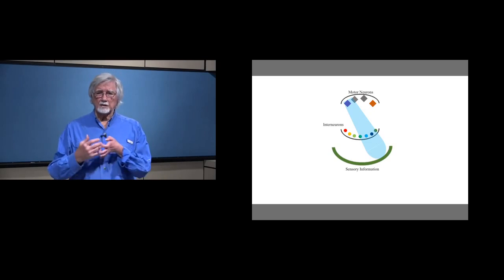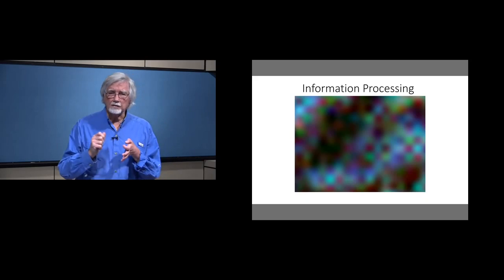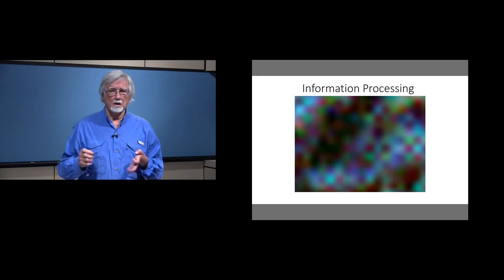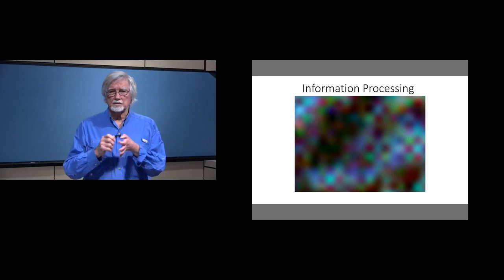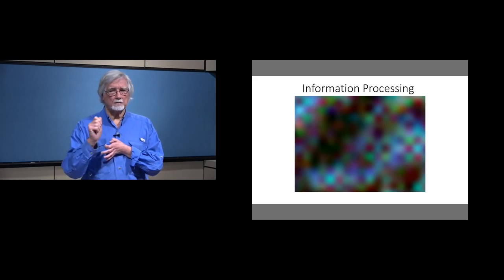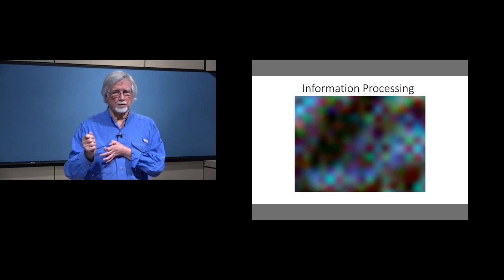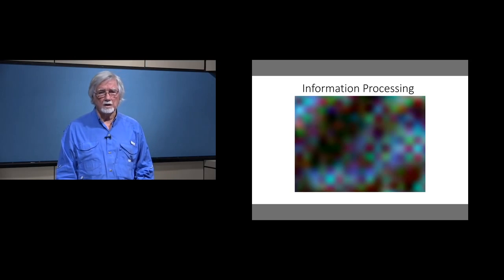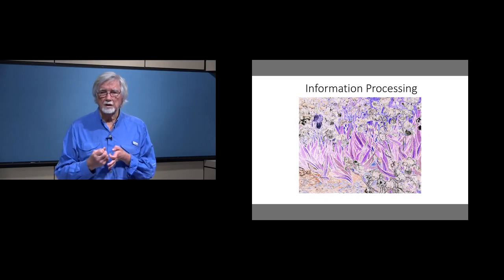Now, another concept related to this is that there's a couple of ways of looking at how the spinal cord is processing this information. One way you could say a pixel on this photograph represents an important piece of information that is telling the spinal cord about that particular pixel, and that is a specific signal for the spinal cord to do something. But let me suggest to you, if you take all the sensory systems and put them together, what the spinal cord is really trying to do is grasp what the total picture is, the big picture.